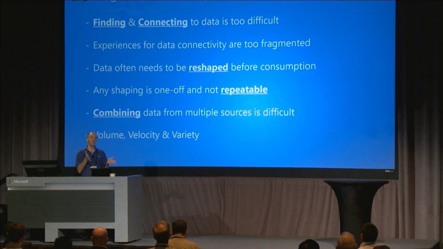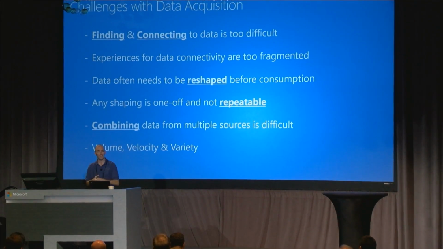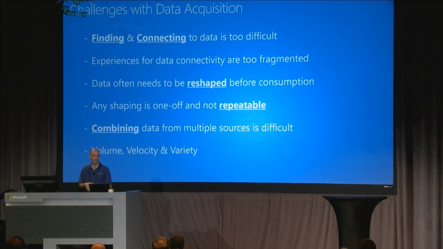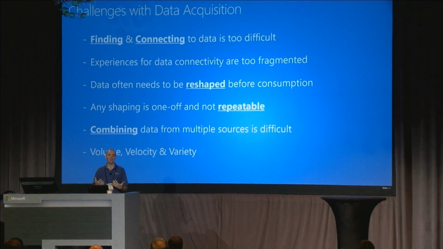And we have many different experiences for connecting to data. We're going to do kind of a little bit of a walk of shame through all of our get data experiences that we've developed over time. And the conclusion at the end is that we have so many different ways of getting data, and each of them has their own pros and cons. So it's really confusing.